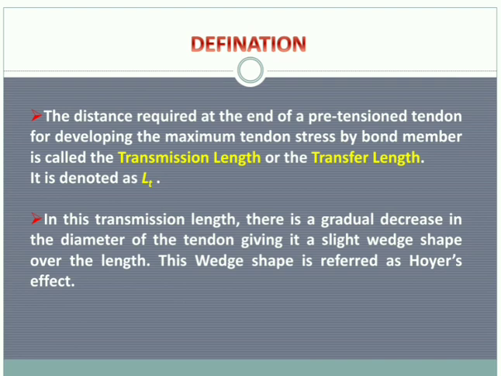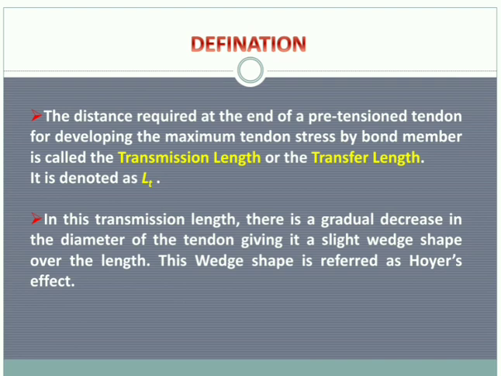This is done by the bond between the steel and concrete. Steel in the sense the PSC tendons or the wires which are stressed. The stresses are induced in the wire, which are further transferred to the concrete through the bond, and the total length of the section required to carry out this transfer of the stresses is termed the transmission length or the transfer length. It is denoted by LT. This region plays a very important role in transmission of the stresses from the jacking end to the span. Hence, the importance of transmission length has to be understood.